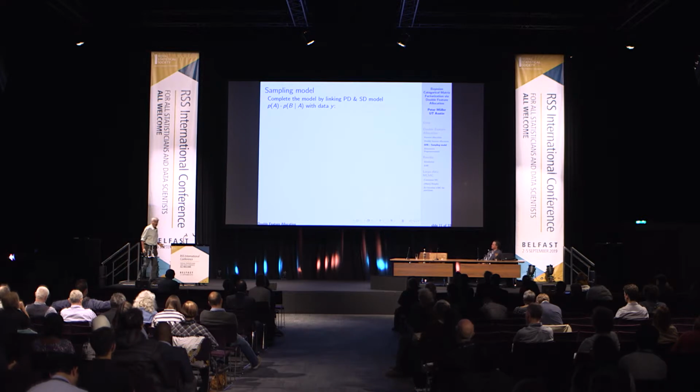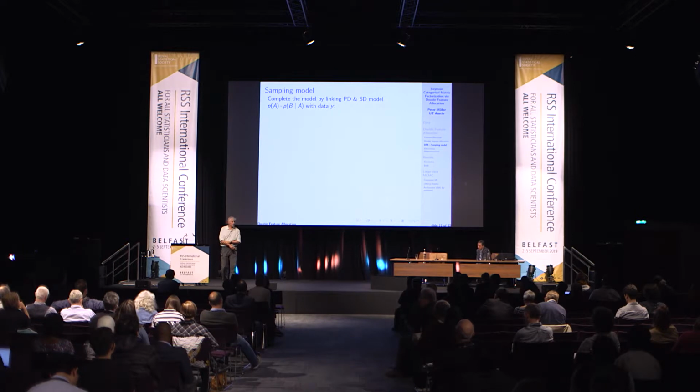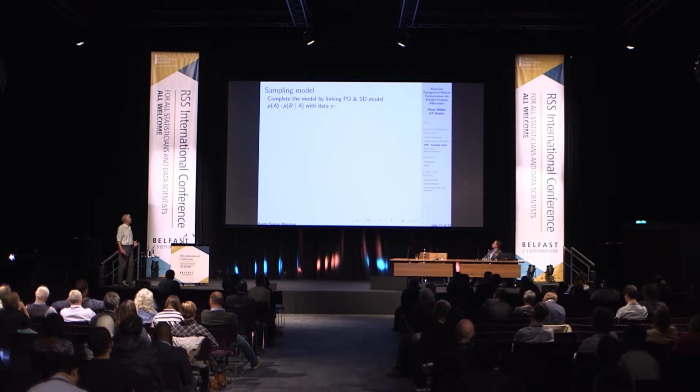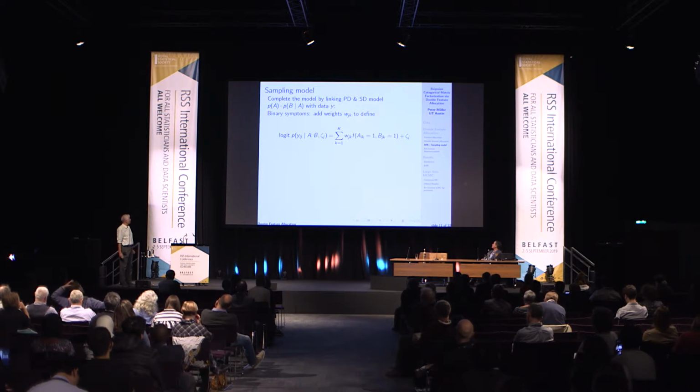So at this moment, I have a prior for the random binary or trinary matrix on the title slide. All I have to do now is link it with the observed. I have a prior probability model for the random subsets for the color bars. Now I still have to link it with the observed data. That's reasonably simple. You can read it here: on the logit scale, the probability for the IV patient recording symptom J is simply a regression. It's simply a sum of weights.